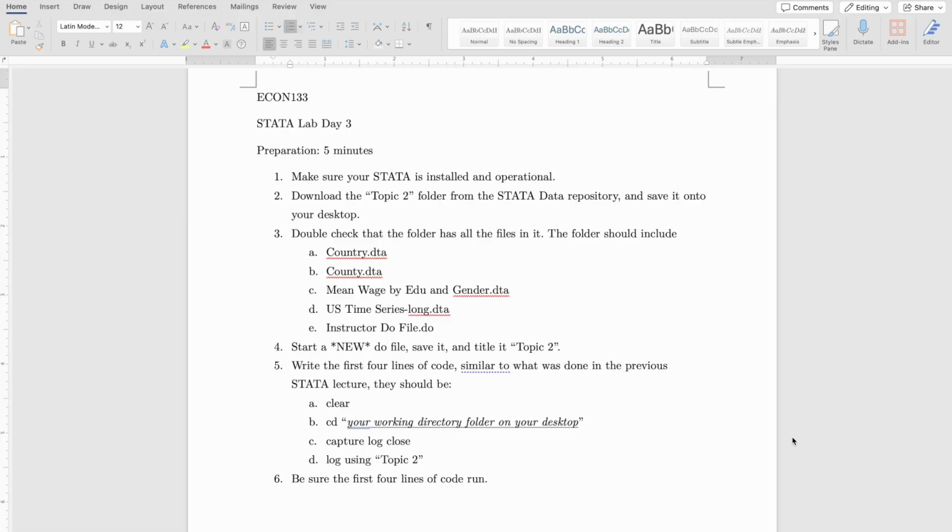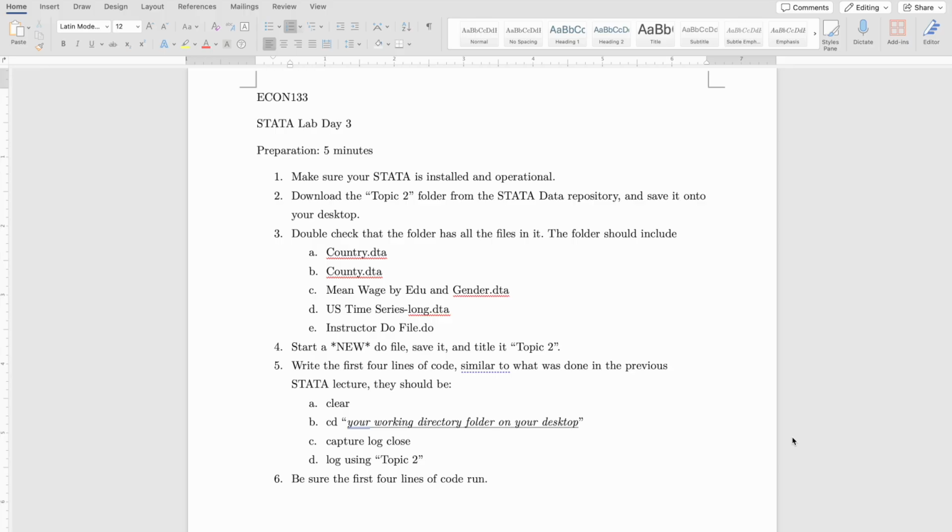So today we're going to start our third data tutorial. Specifically, today we're going to learn about data visualization. Data visualization is an important tool and an important skill for data analysts to have because it allows us to understand the behavior and the general trend of data. Specifically, we're going to be creating histograms and scatterplots today.